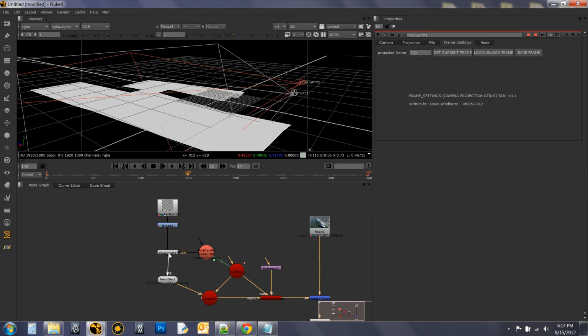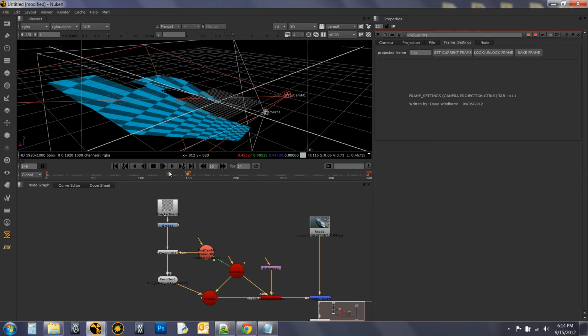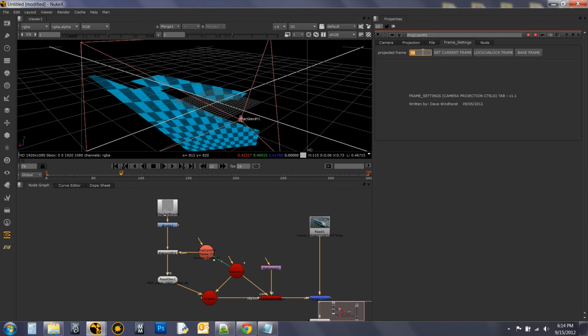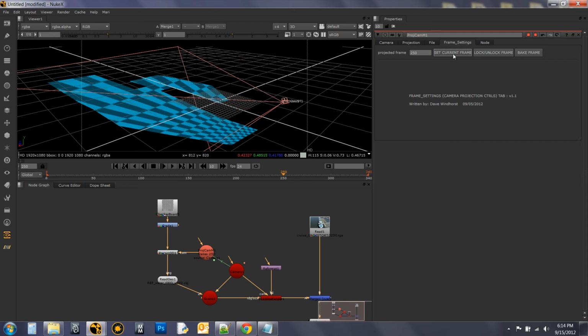So if I connect this up and make it a little bit easier to see, I can go to that frame. I can say actually frame 79, and you can see it's automatically updated. Another way is if we're moving around really quickly, I can say on frame 150, instead of typing it in, I can just set current frame, and it will automatically adjust to that frame. Frame 250, it'll adjust.